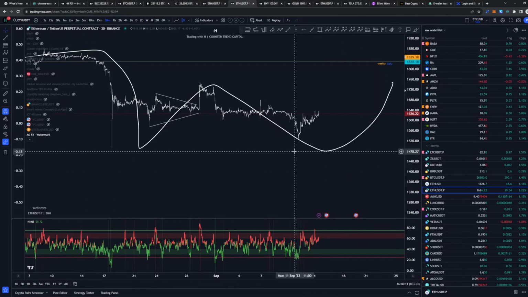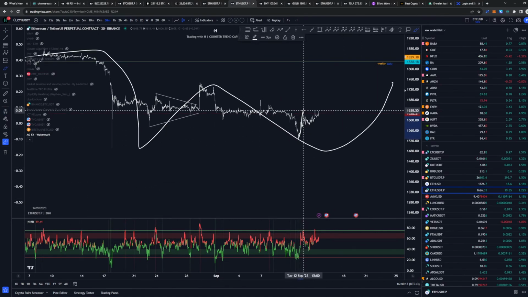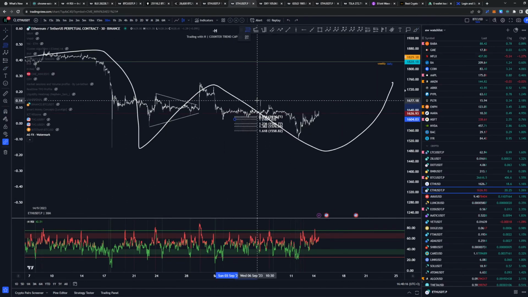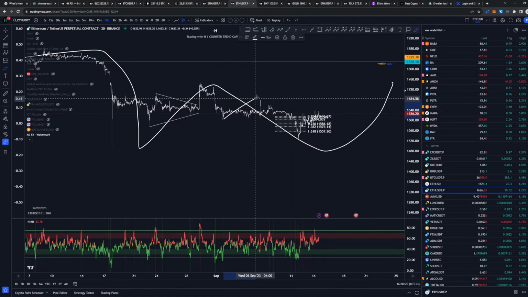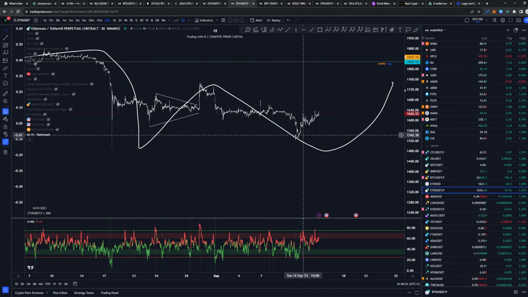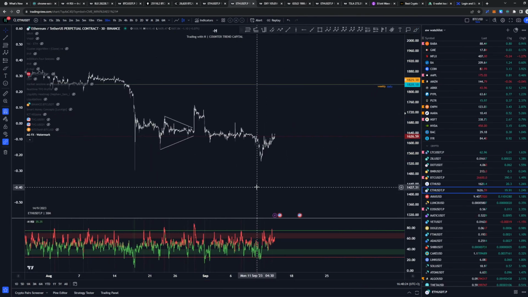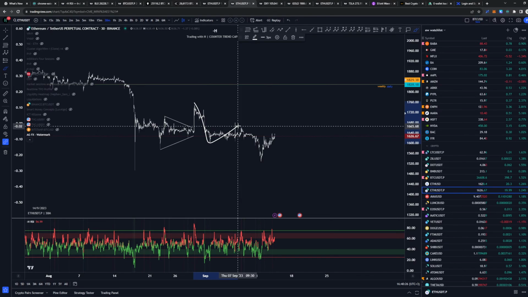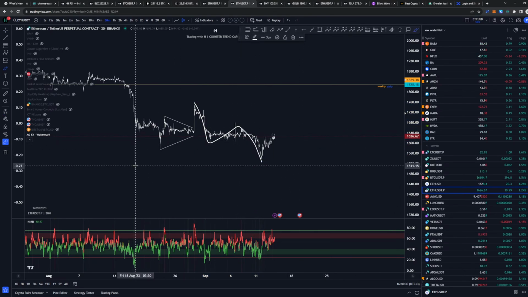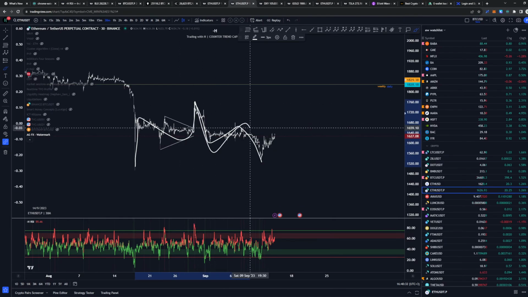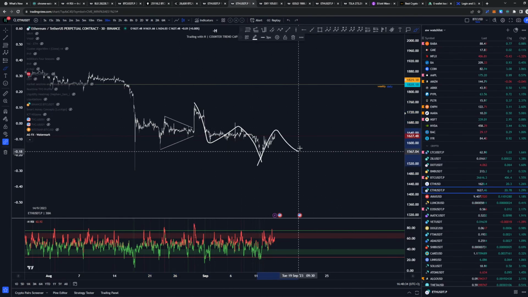ETH had a very similar five-wave here, but I don't think it looks that good because this extension goes well beyond the 1.6 minutes, so I don't really like this. I think what I like at this point is that this is a 3-wave like so, and now we could be looking for maybe a 3 here, and then maybe a 3 of some kind here.